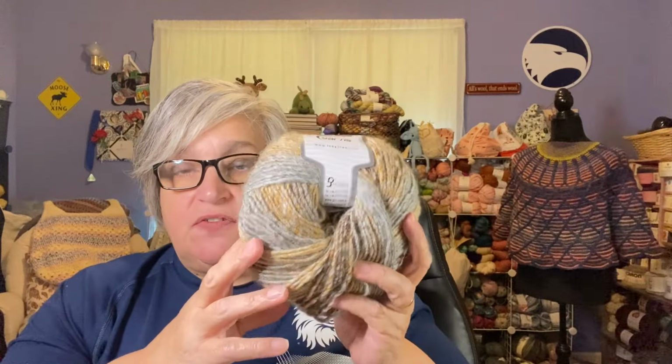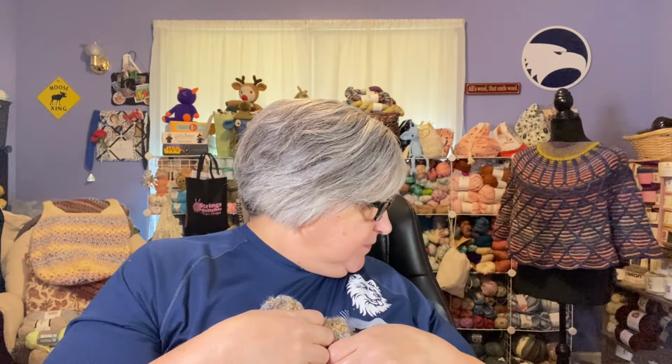Let's see, I think what I'm using here is the second, and I'm almost done. So I got this out. I don't know if that'll be enough to finish the rest of it off. Probably. So that is all of my works in progress. And I did show you all of my finished objects. And I do not have any acquisitions, which is good because I've been buying too much.